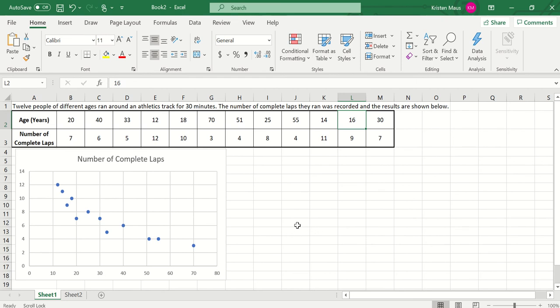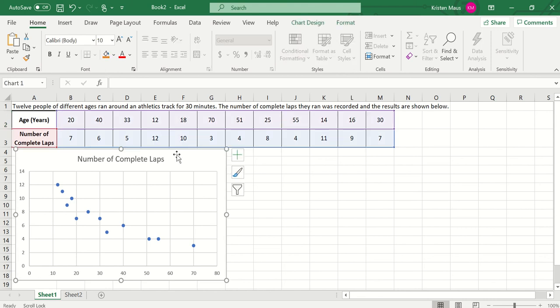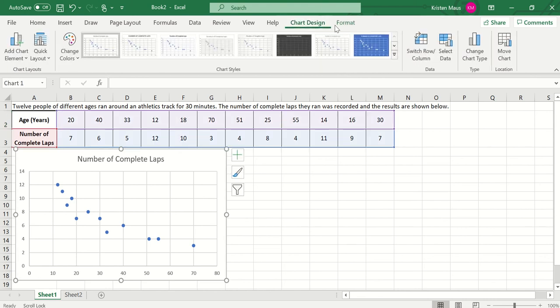So that's good. If that's not the case, you can fix that. If you go up into chart design after clicking on the chart, there are some things you can do in these options.